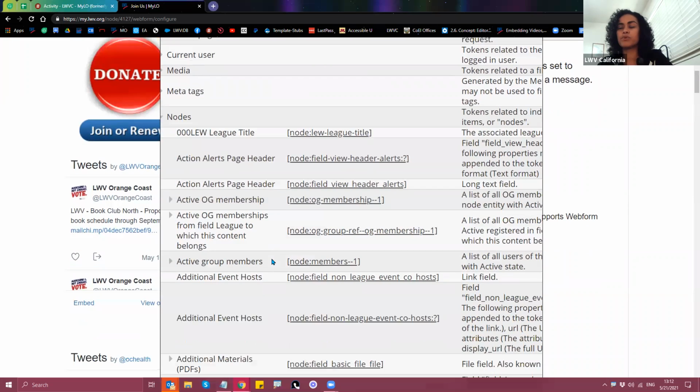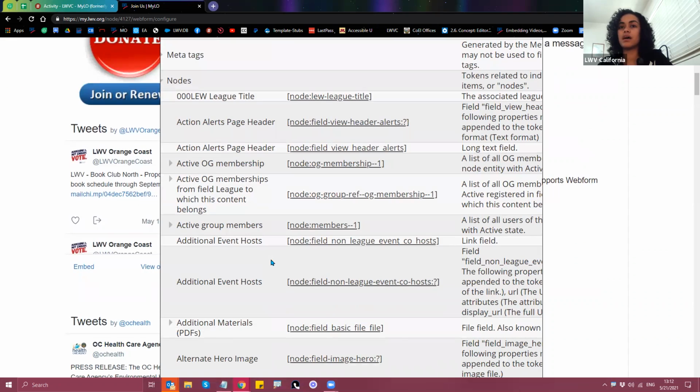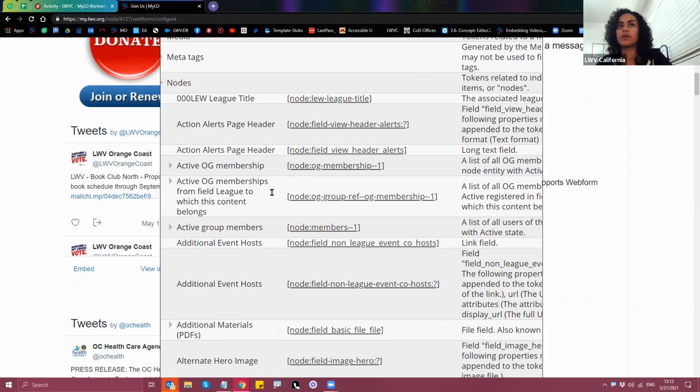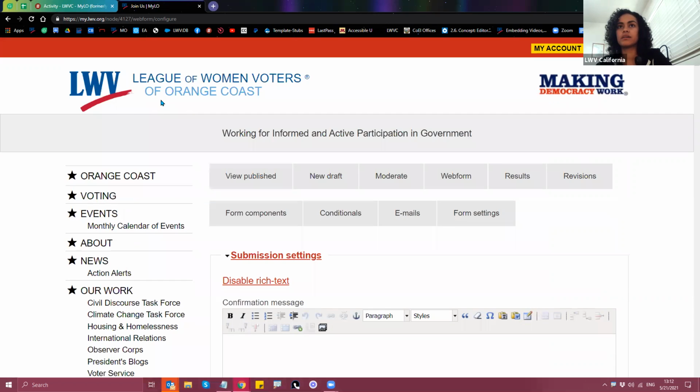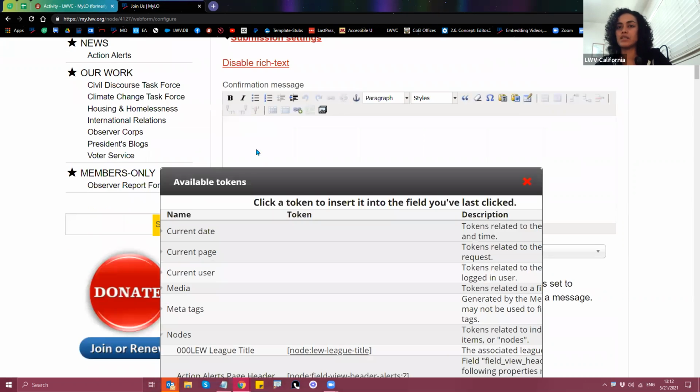The nodes have more to do with your league's overall content. So the first one we have here, node league title, is your league's name. If I use that here, it would say Orange Coast because that's the league's name in the MyLO system.